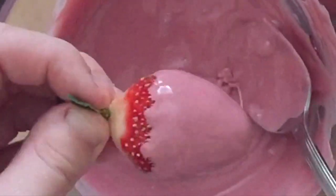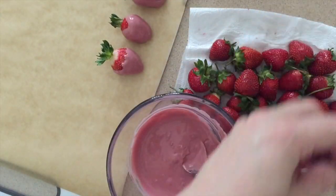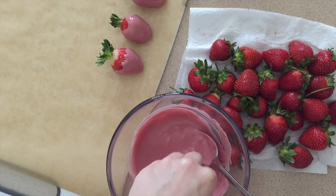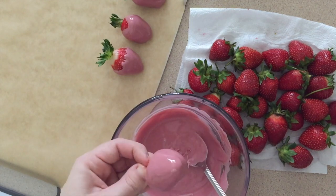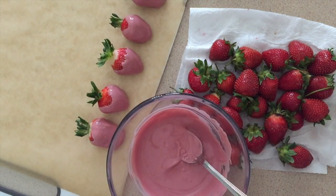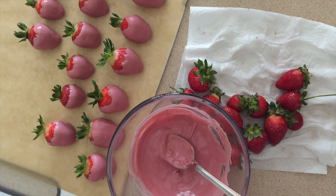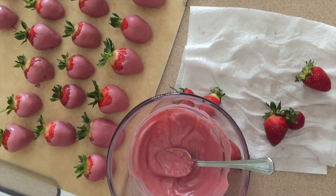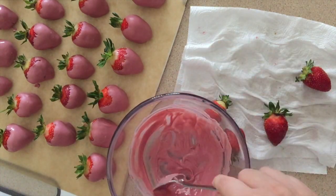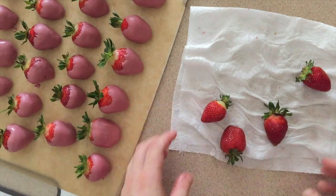And it's a really therapeutic and just a nice calm activity to do if you've got the time to do it. So yeah, just get that happening, dunk it in. I just really love the pink against the red and the green. I think it's visually appealing, and I think that people tend to eat first with their eyes. That's what I've been told anyway. So that's what we're going to do here.